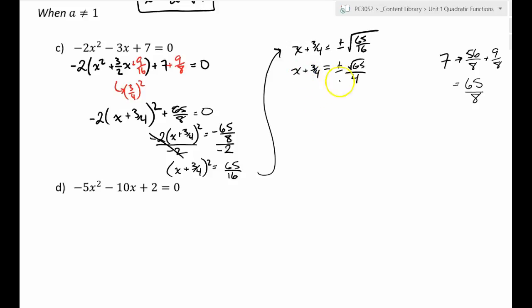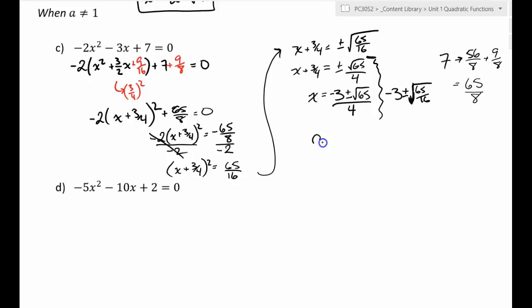Okay, from here, and the reason that I would be inclined to do that is what happens next. I need to move this 3/4 onto the other side. And because it's a common denominator, how I'll be able to write it is negative 3 plus or minus the square root of 65 all over one common denominator. Okay, if you didn't do this part and you stopped here, then your final answer would be negative 3 plus or minus the square root of 65/16, all under that square root symbol. Okay, either one is fine.